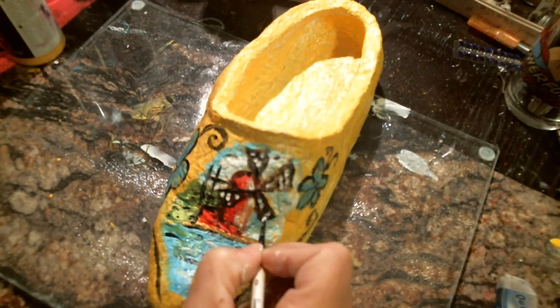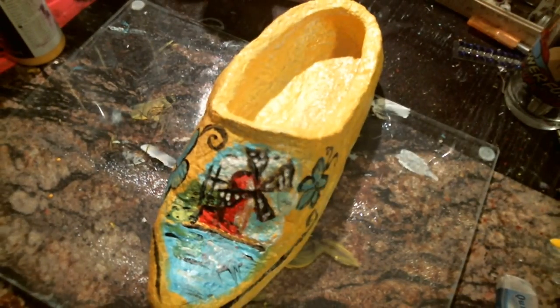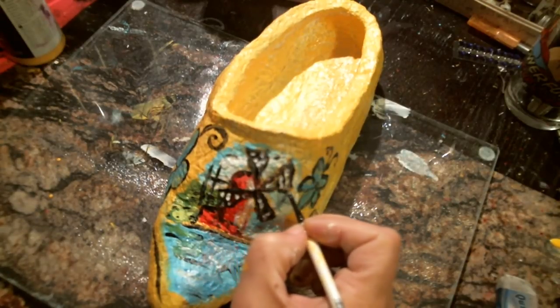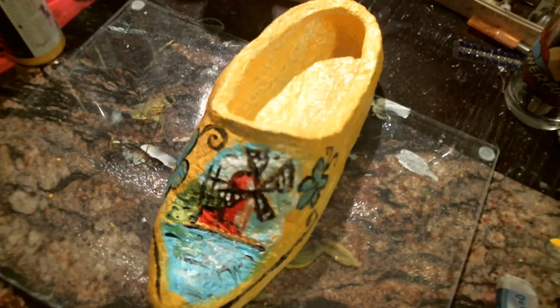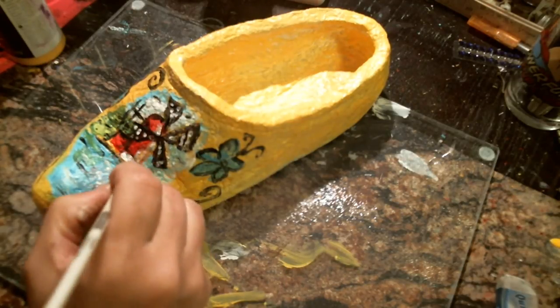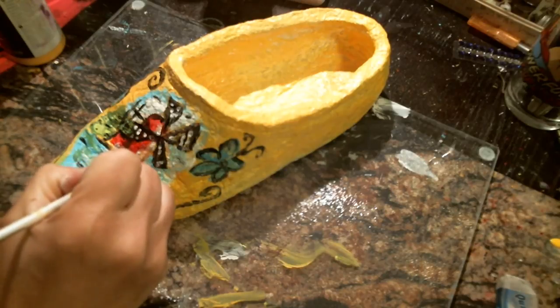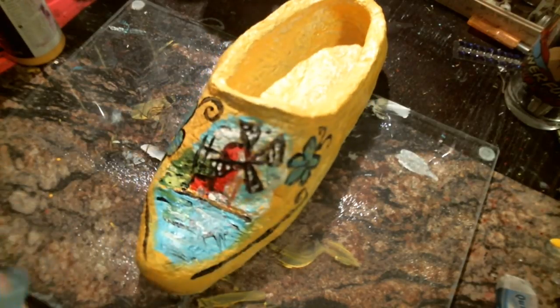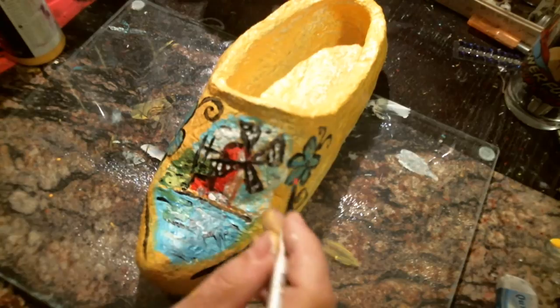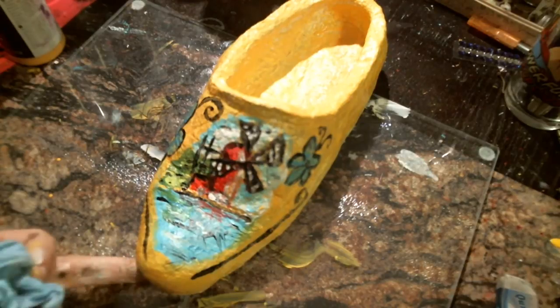I think we're done, guys. Yeah, I think we're done. So this is my design of the place. And I hope you guys like it. I hope you try it out. I can't see the picture very well, so I'm trying to make something there, like a door or something here. I could probably get a closer look on a different picture. There we go. I think that's it for me today.